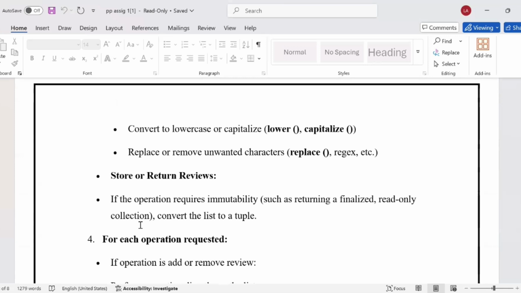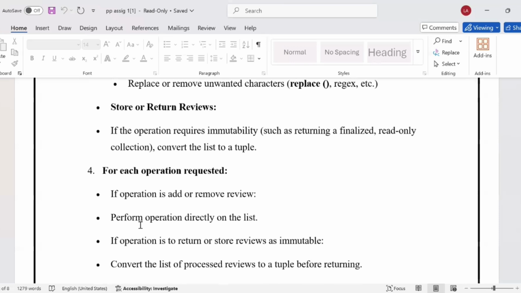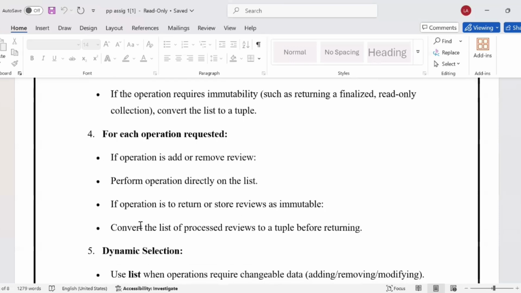Tuples are immutable, which means their contents are fixed once set. Handle each requested operation. For each operation requested, if the operation is add or remove review, perform the operation directly on the list.